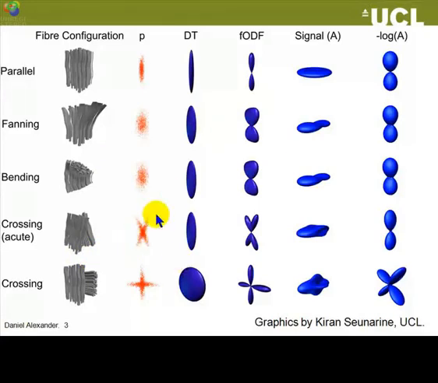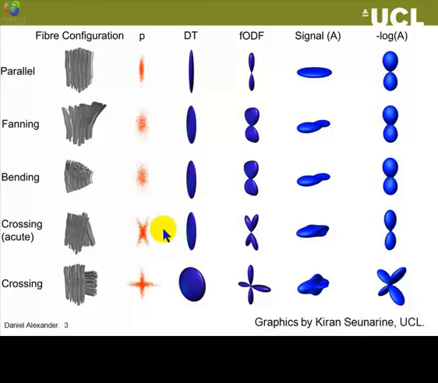And here in this third column I'm showing the best fit ellipsoidal shape to these scatter patterns in the second column. So we can see that in these simpler configurations with one central direction, unimodal configurations, the ellipsoidal diffusion tensor model is a reasonable description of the scattering that we expect in these configurations. But for these more complex scatter patterns that we get at fibre crossings, the ellipsoidal model is just not flexible enough to capture that added complexity, and it discards a lot of the useful information that it contains.